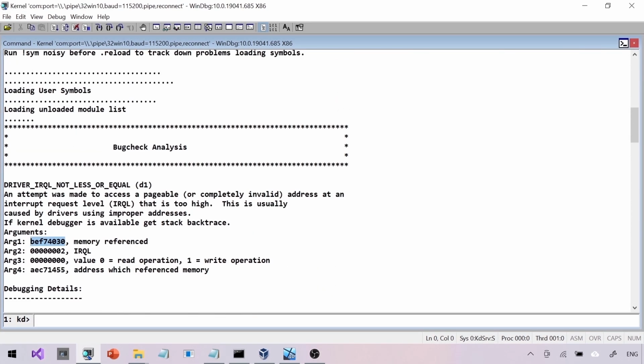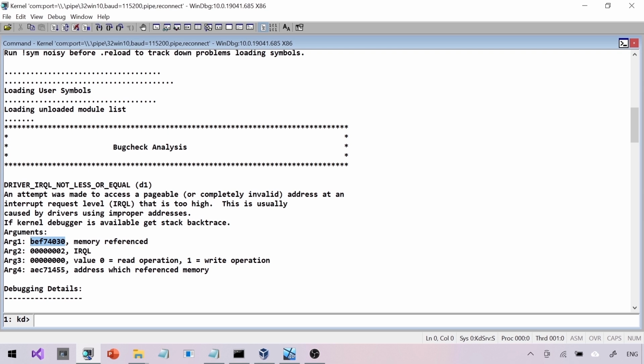This is the memory address which is being referenced, BEF74030. That is the address at which the crash is happening. And as you can see here, the IRQL is 2, which means that a lot of interrupts are masked. It is at dispatch level, which means it cannot page out or page in a particular page.